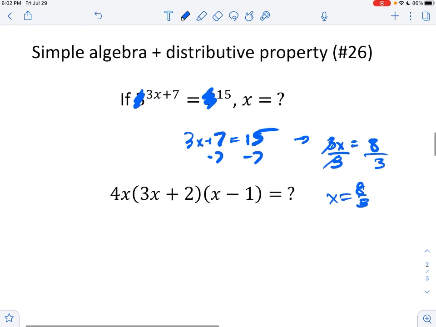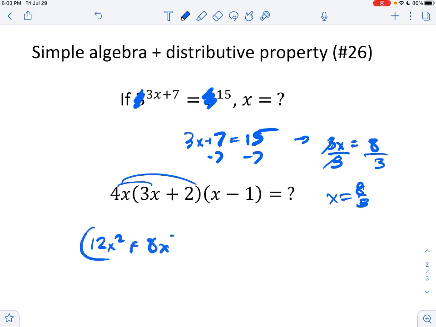All right. Now, you could also get more complex distributive property problems like this one. So in this case, what you do is you want to distribute this here, right? And then afterwards, this will turn into a 2-term thing, and then you can FOIL that out to this last term. So let's just do that. Let's start with just doing this right here. So 4x times 3x is 12x squared, and then 4x times 2 is 8x.